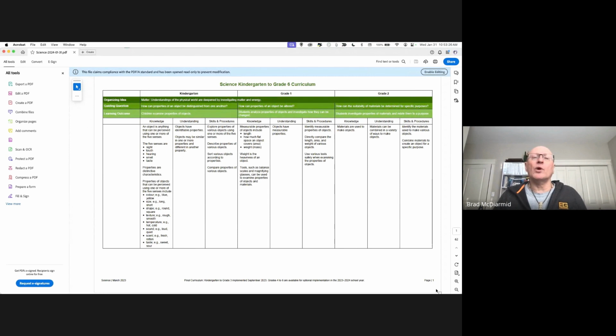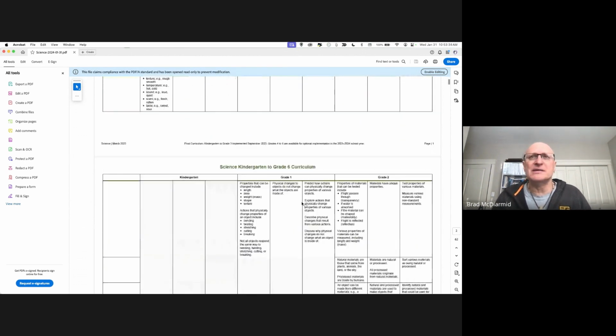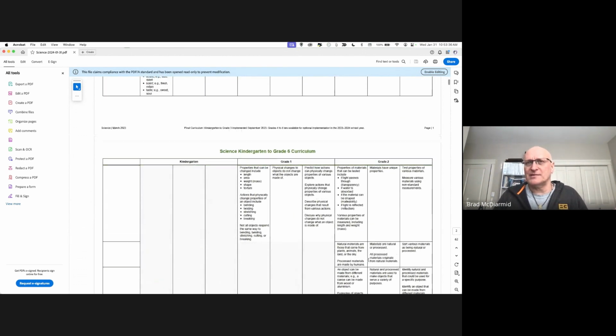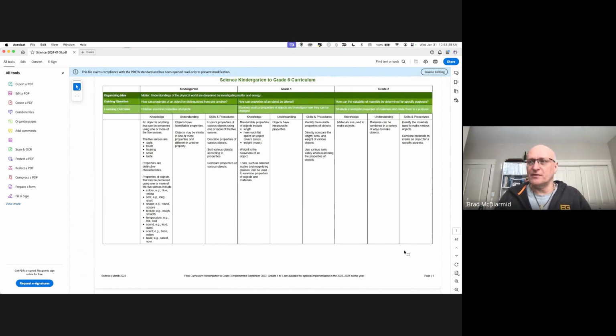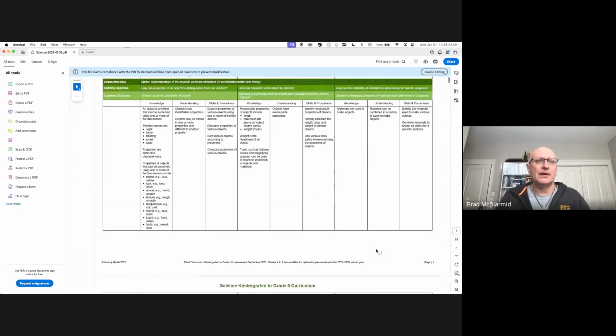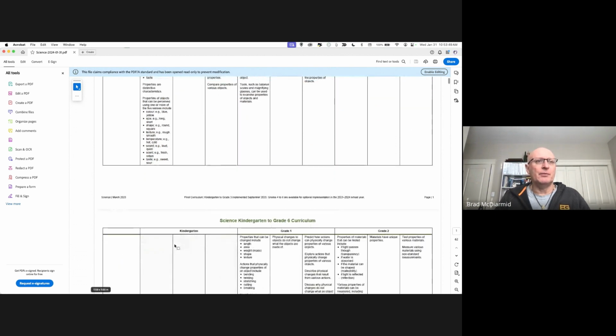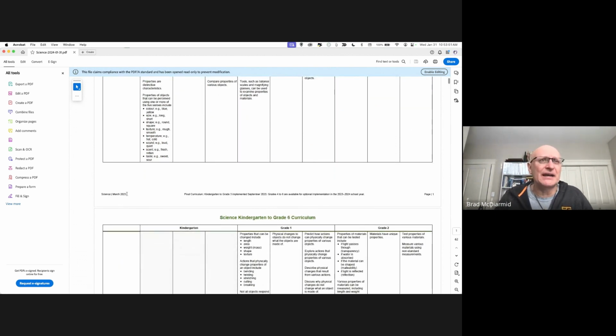And more for my use than yours. Because then it's an easy reference for me to go and go, yeah, okay, is that right what you put on your lesson plan? Or an administrator, it might be easier for them just to scooch down a page, whatever. So I want the page number on there, and really the only place you can find that is in the printed version. The other thing you might notice here, and it's really tiny, is that it says it was created in March 2023. So less than a year ago. So way better than 96 or 85 or whenever.